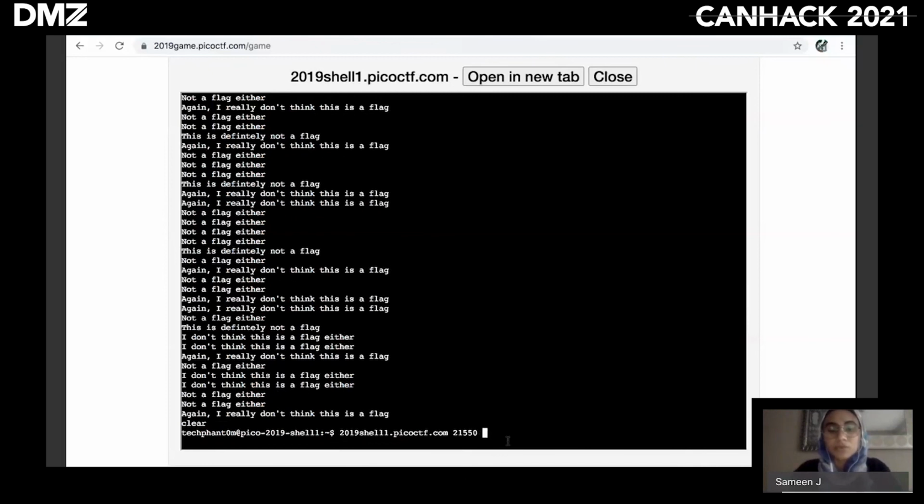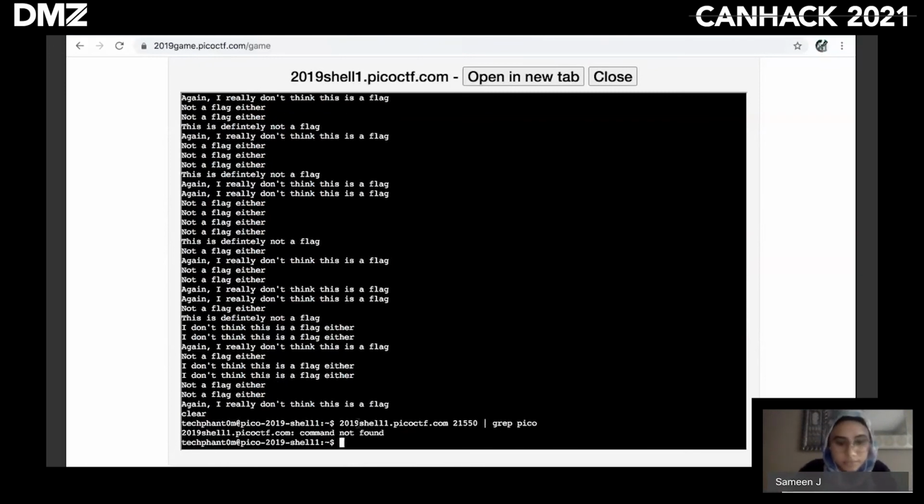So we're going to pipe it through grep, and picoCTF flags are the format that they're in. They usually say picoCTF. They don't mention the word flag, so I'm going to grep pico, just see if that shows anything up. And oops, I did not type in netcat at the beginning. Sometimes you'll be doing the right thing, but you will be making a small mistake or omitting something very tiny, which will be really frustrating, but make sure you keep double checking your commands.